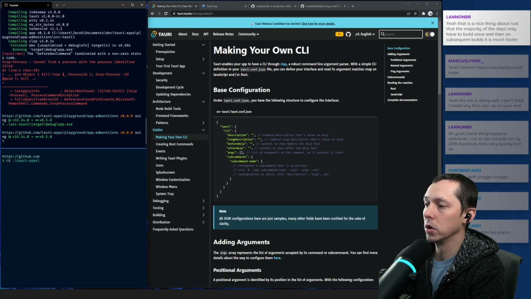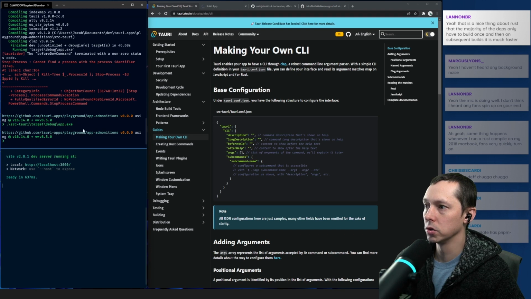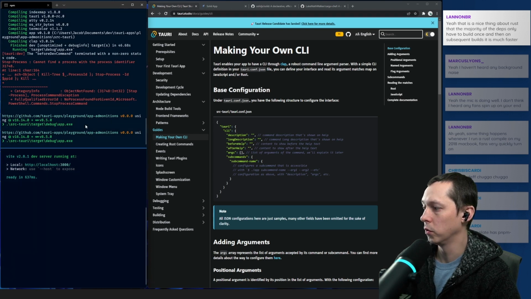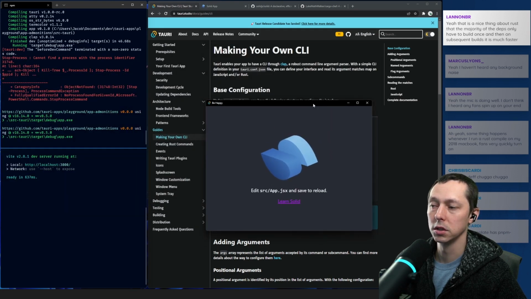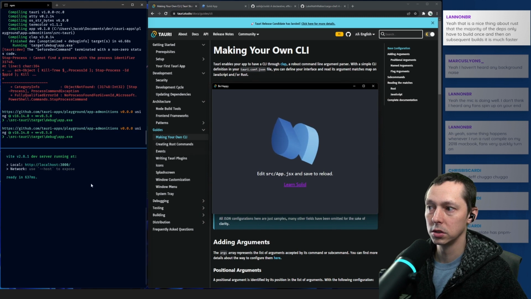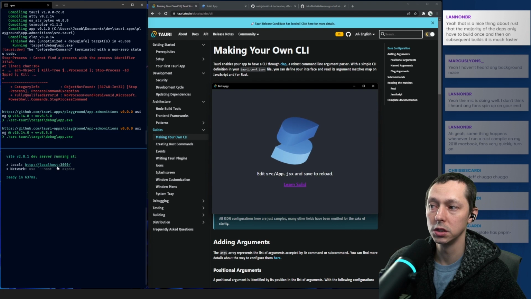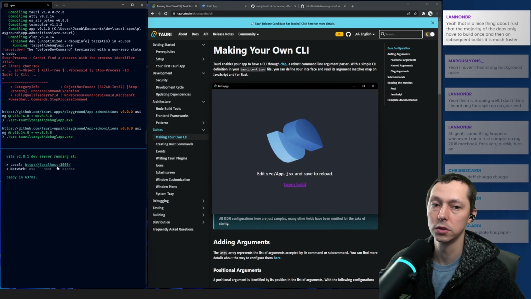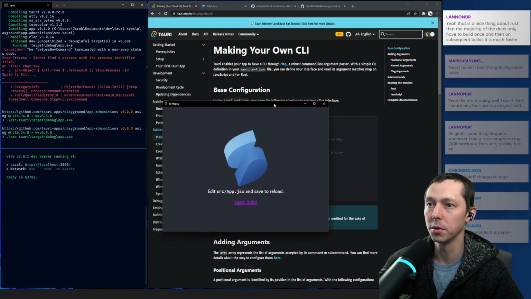So if we go to playground, we can start directly, get our server, and now when we run this, now it's hitting that same URL. So this debug build is still hitting this local host. When we run Tauri dev, it's starting up both things for us. It's doing the Rust side of things and starting up our server. So this is probably the best way to test it.